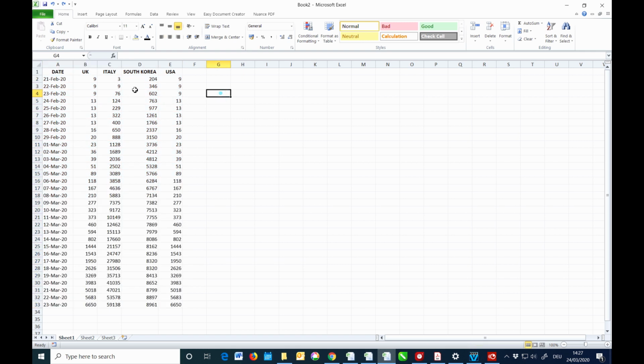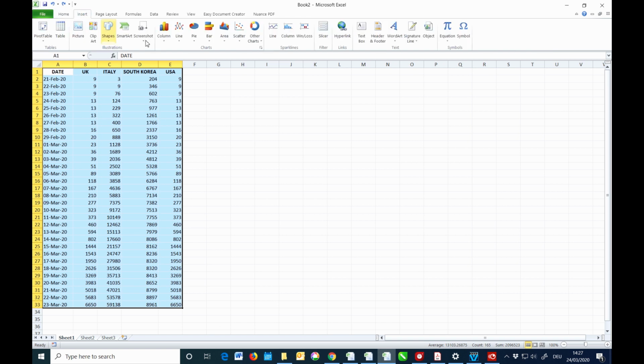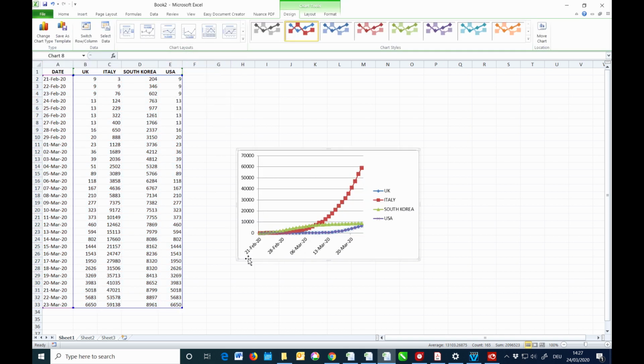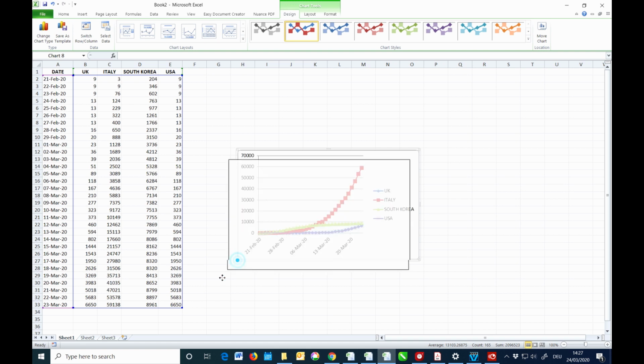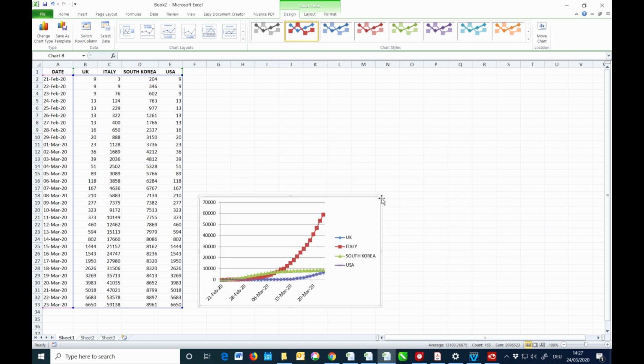And I've already prepared the data here for Italy, South Korea and the USA. And what you can do is you can plot another chart just highlighting all the data. Going to Insert, click on Line, and I'm choosing Line with Markers, and hey presto, we have another chart.